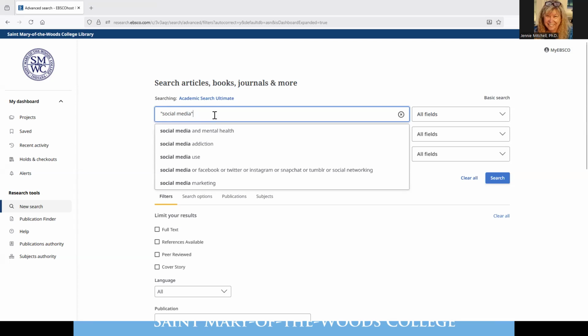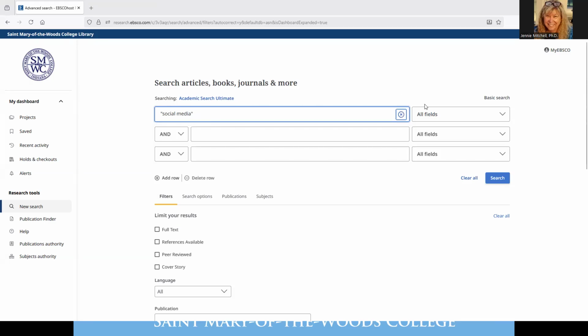So to do that, we'll use this first search box to isolate and key in the concept of social media. I've placed it in quotation marks to reinforce to the database that I want these two words in this order to appear in my search results. The database is smart enough to know that social media is a phrase and it would likely produce relevant results. But if you find yourself in a situation where you have a long, complex phrase and you want to preserve that, use those quotation marks to retain the integrity of that term. I'm going to search for all of these terms in the titles of the article today, just to get to the most relevant resources as quickly as possible.